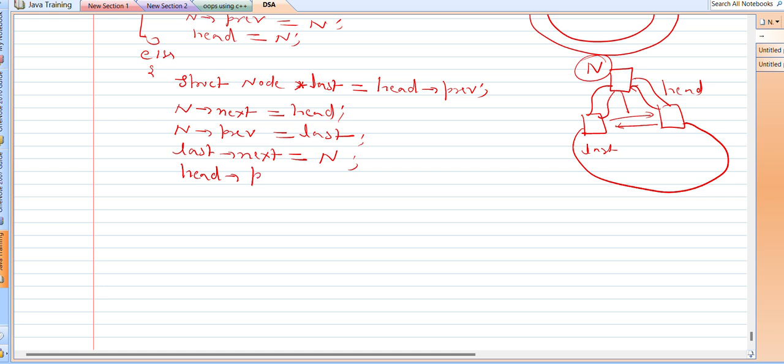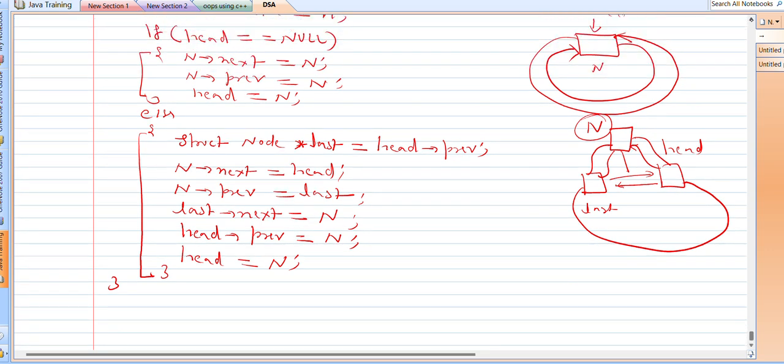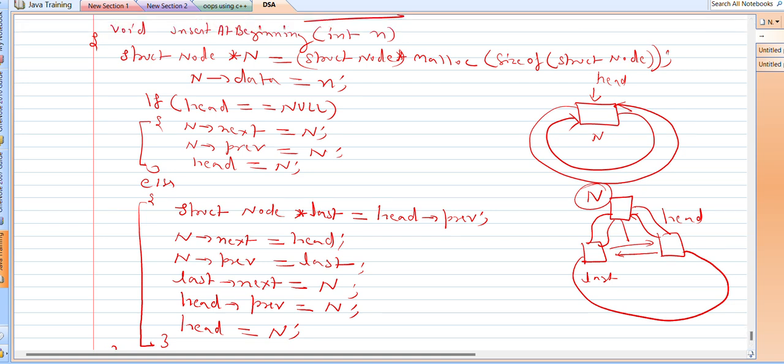After setting all the pointers, our head will become the new node. Our new head is the new node, right? So that's it. This is our insertion at the beginning.